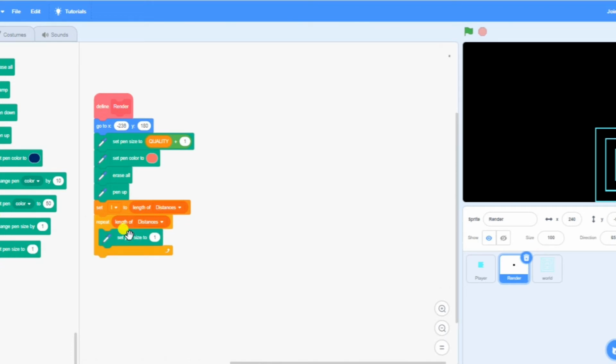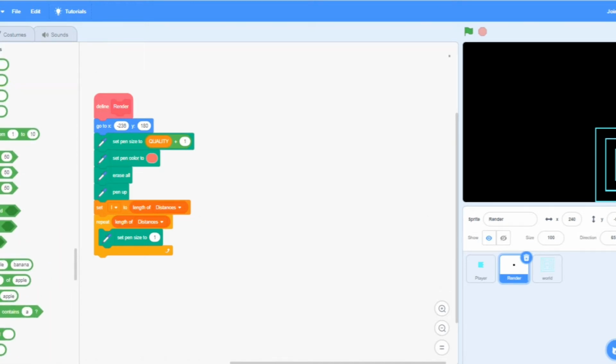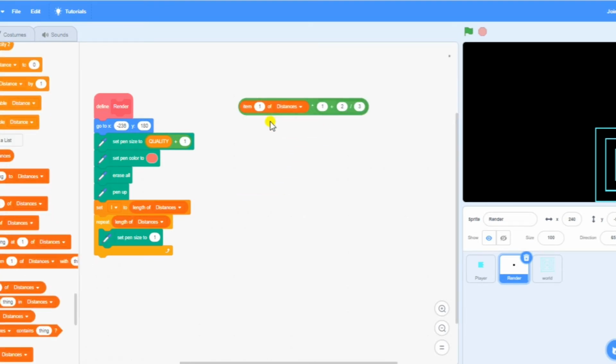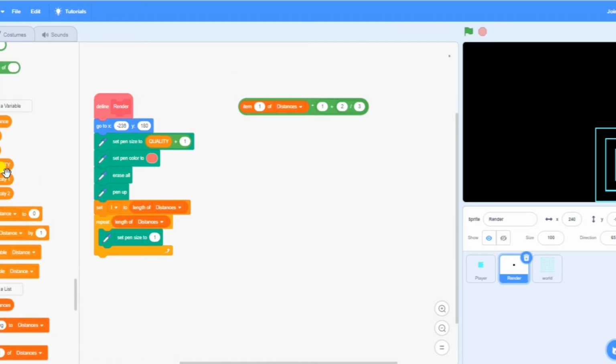Set pen size to, we say, multiply, sorry, multiply, and make a divide, make a plus, and divide here. Here is 1, here will be 2, here will be 3, and here will be item I of distances.